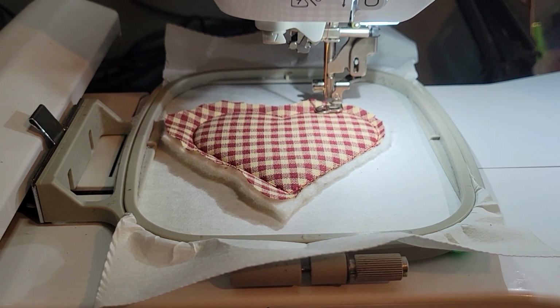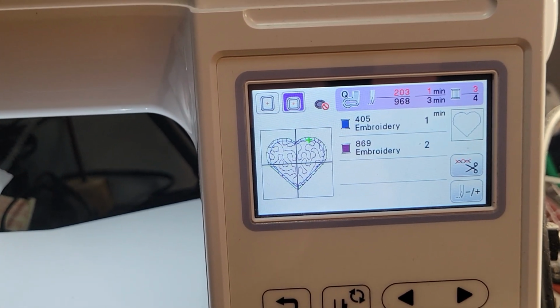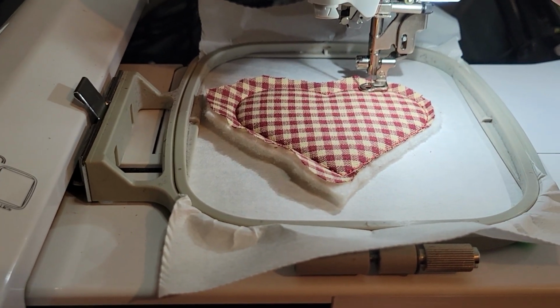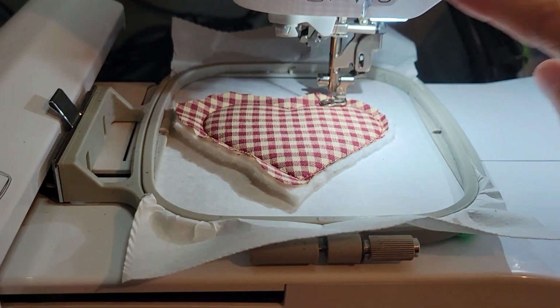Okay. The next step, of course, is stitch 3. So on my machine, it says we are on stitch 3. All right. We're going to go ahead and run the inside bean, which is here.